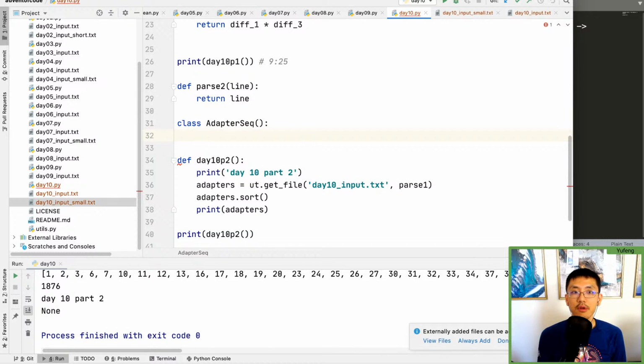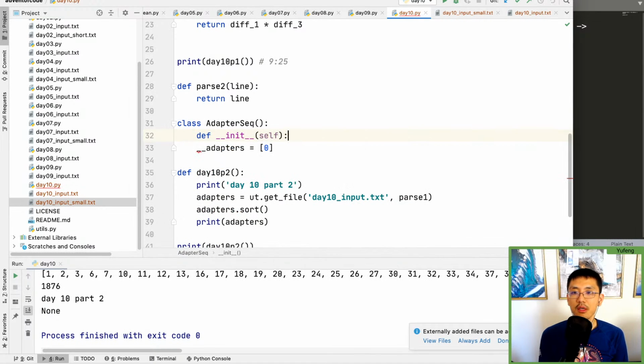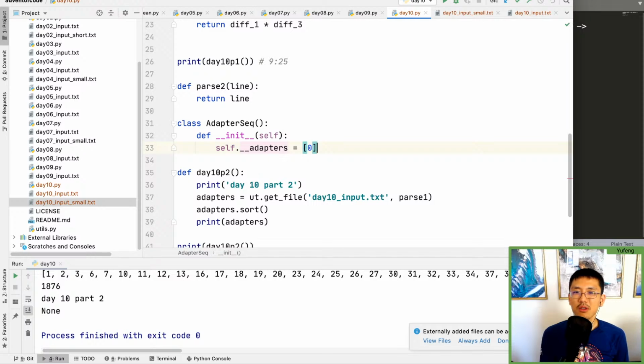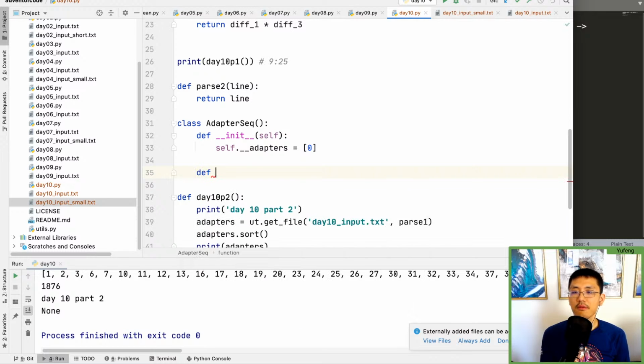What I want for it to hold is adapters in a list, and we're going to start with the source. Def init, and we're going to initialize a new adapter sequence with its outlet, and then we need some kind of def finish.